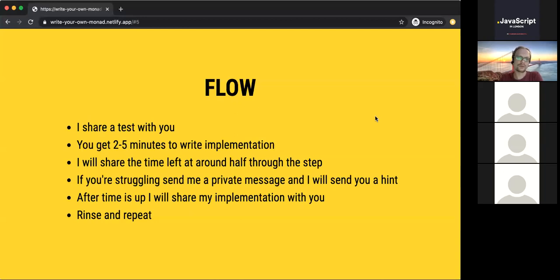This process is influenced by TDD, test-driven development. The difference here is that in the implementation, I don't want you to fake the answer, but to actually try to write the answer that delivers on the solution.